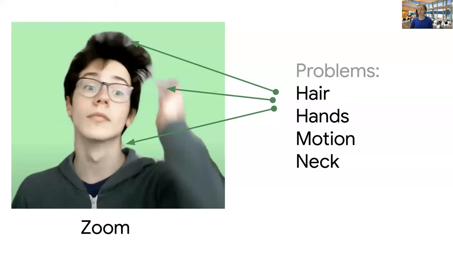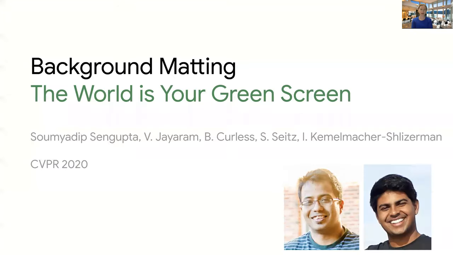So here's a simple video that we've taken using Zoom's background replacement. And so Andre here is moving around and you can see all the artifacts that happen with the usual background replacement algorithm. So you can see problems in the hair area, when hands are moving, things are becoming blurrier. When there is motion, things are becoming like more artifacts and so on. Check out the neck area and so on. So we would like to solve all of those and make it as high quality as possible. Remove all the artifacts.